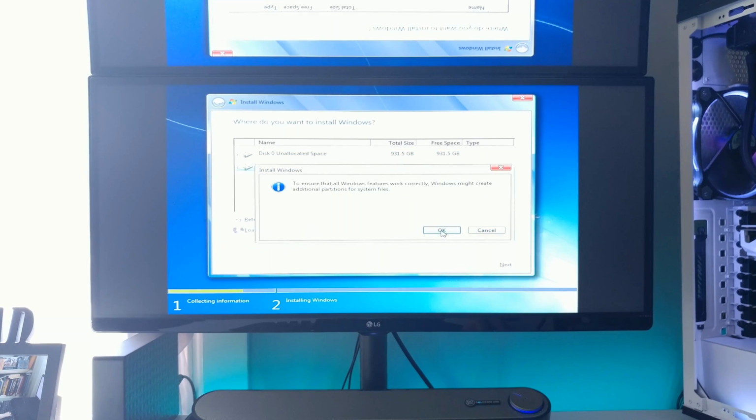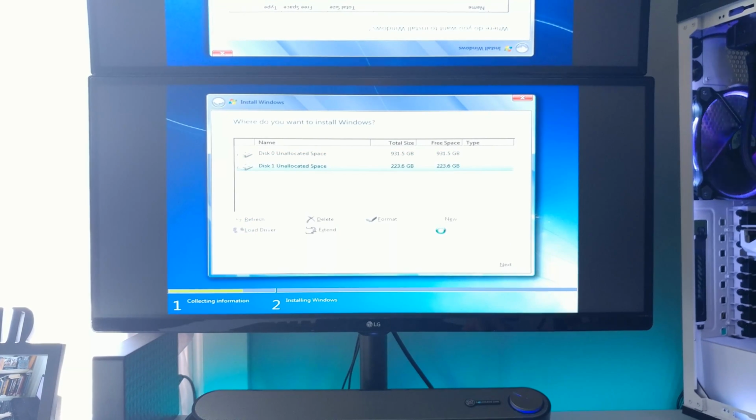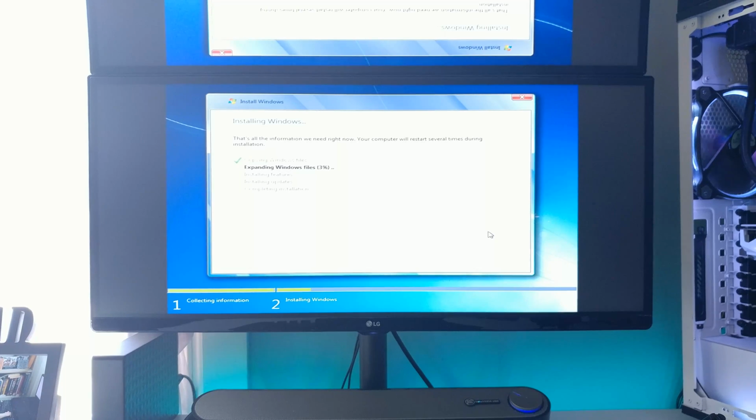It will ask you how much of that drive you would like to dedicate to this partition, and in this case we're going to be using all of it. And you'll click Next, and Windows is going to start doing what it does. It will install files to it, and it actually separates into a couple of different partitions for reserve files and such system files. But Windows begins to install all these files, and it takes usually about anywhere from a half an hour to 45 minutes on a standard hard drive, but on my solid state drive here it took about 15 minutes. Go solid state.